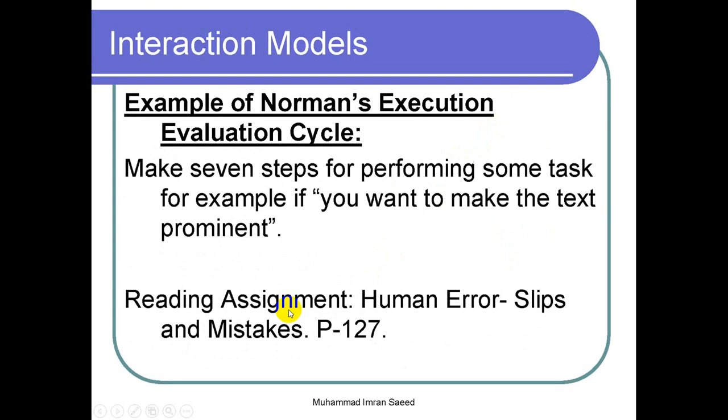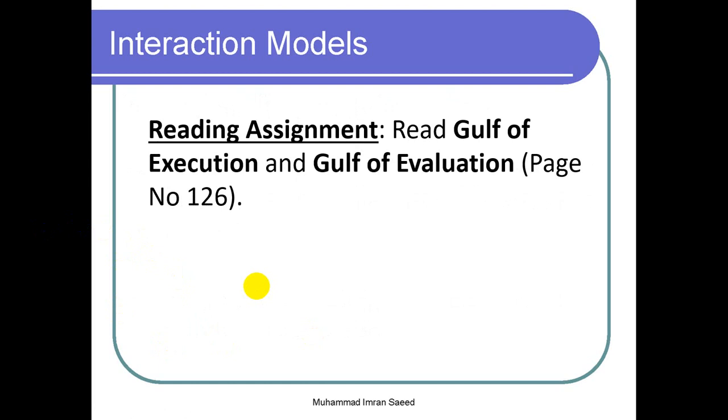I gave you the reading assignment, human error, 2 kinds of errors, that is slips and mistakes, and I told you about these in the class as well, but I just advise you all to study it from the book in detail, right? And I told you about the basic point of gulf of execution and gulf of evaluation. But still, in order to get the details, you have this reading assignment, so you all have to read that out.